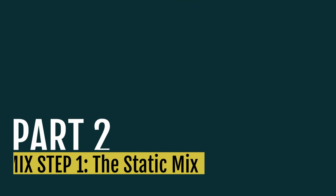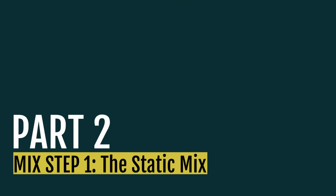But let's go and jump into a real example and start applying these to our song, starting with step 1, which is the static mix. This is where you're getting your entire mix laid out with just volume and panning. No plugins, no processing, just volume and panning. This is crucial because if you don't get your volumes right, your mix is never going to be right. But let's go ahead and get into the static mix.